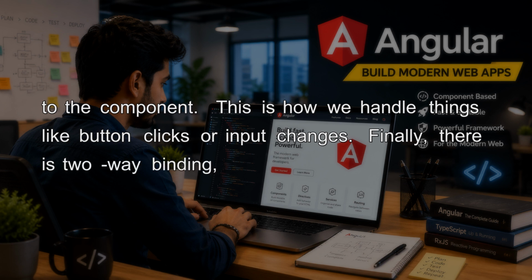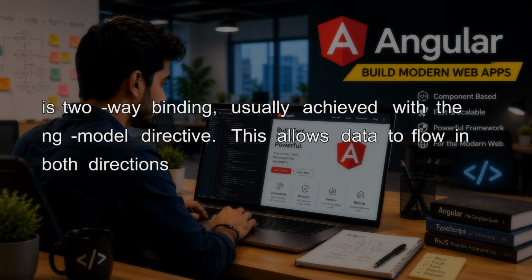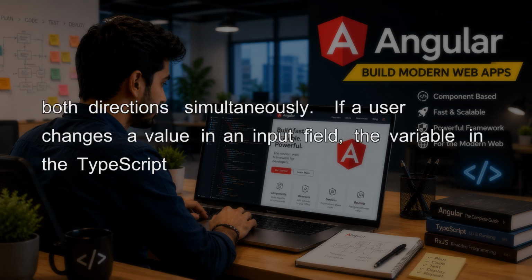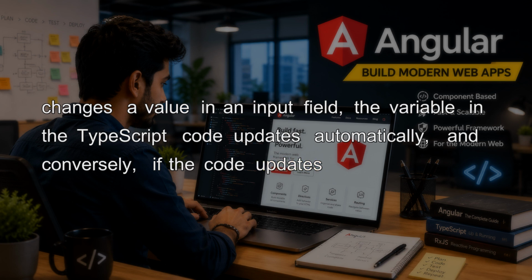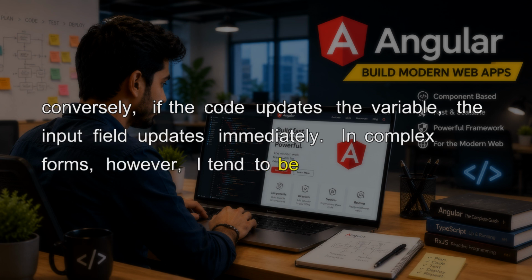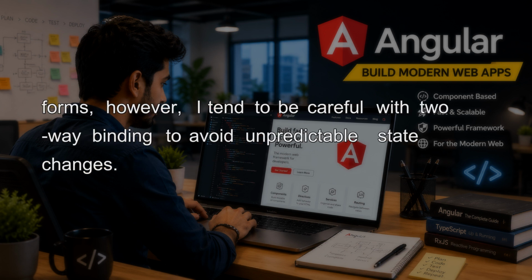Finally, there is two-way binding, usually achieved with the ngModel directive. This allows data to flow in both directions simultaneously. If a user changes a value in an input field, the variable in the TypeScript code updates automatically. And conversely, if the code updates the variable, the input field updates immediately. In complex forms, however, I tend to be careful with two-way binding to avoid unpredictable state changes.